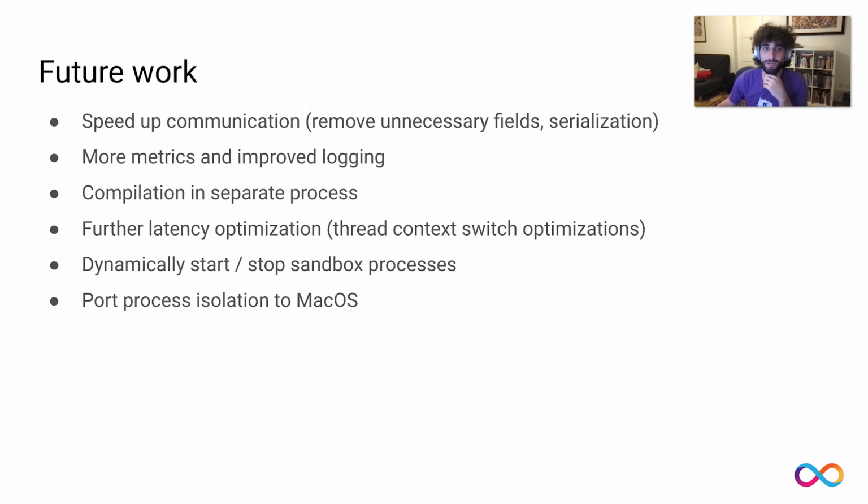Yeah, one is speeding up the communication between the replica and the sandbox process. Some of the information that's going back and forth comes from types that were designed before we had sandboxing in mind, and they could probably be redesigned to be more efficient in the context of sandboxing. We also want to add more metrics and logging of what's going on within the sandbox process itself.